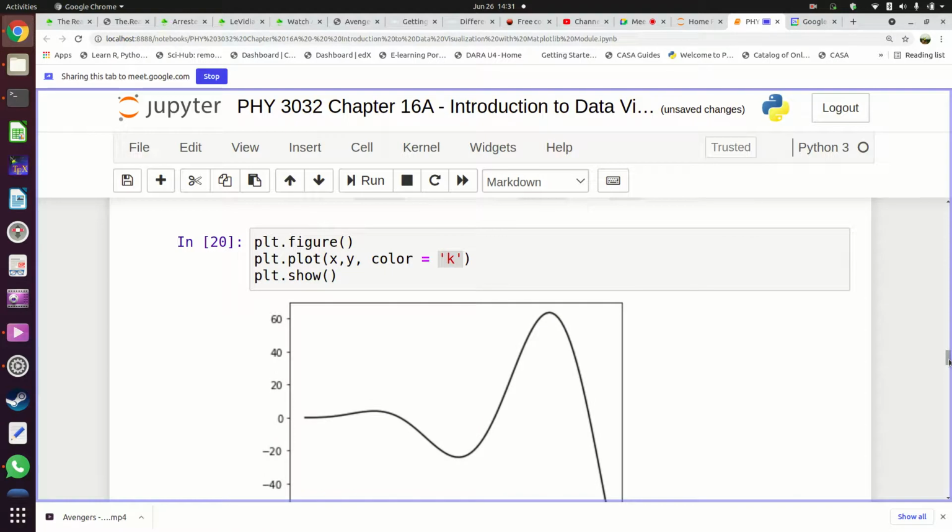Are we clear? It depends on what you want. If you want a red one, a blue one, or a black one, there are certain color schemes you can use. And that's how you set the color, by adding the color keyword argument, then giving it a particular value. Okay. Any question on how we set colors?